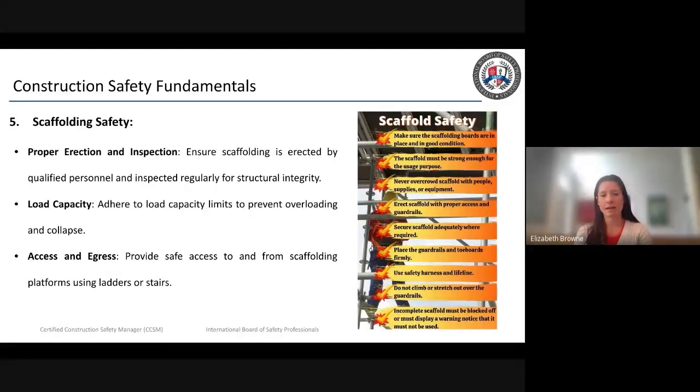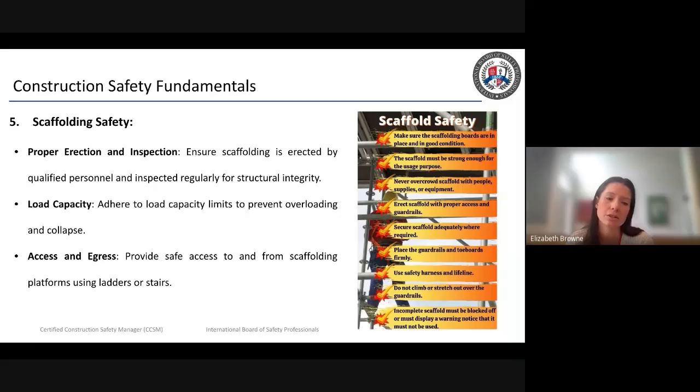Scaffolding safety, since scaffolding is another very common way for workers to work at elevated heights, and when done so, they can do so much more safely than working from a ladder or other types of systems. We need to make sure that we are properly erecting and inspecting the scaffolding. This is another system that requires a qualified person to be on site and to inspect the equipment once it's originally erected, and then also regularly inspecting it for structural integrity.